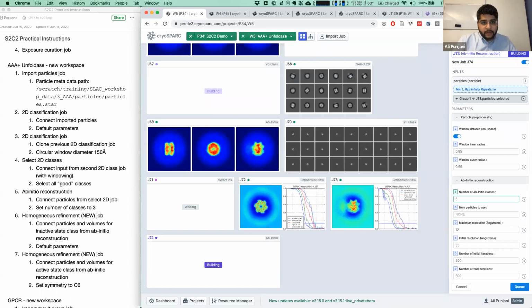We're not trying to resolve multiple possible structures from the same data. What we're trying to do, the actual mathematical model, the underlying basis for the whole method, the model says that we have K, where K is the number of classes, K different 3D densities.